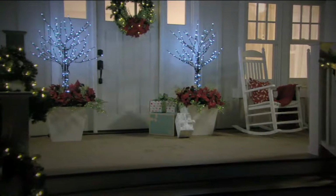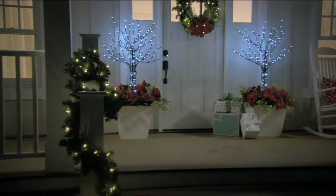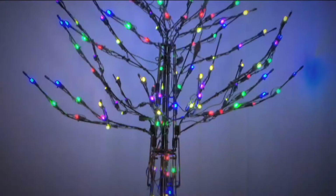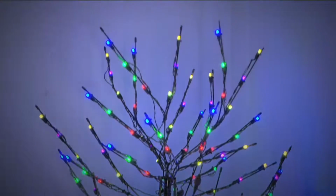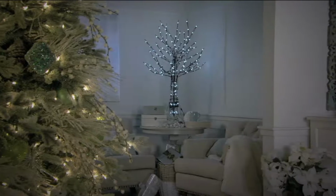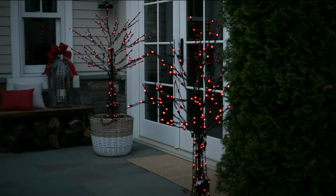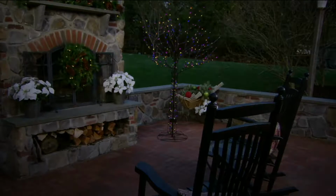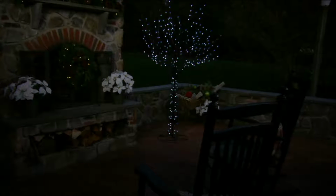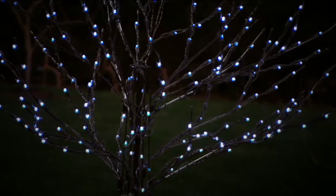Well, you know, I tend to look in those magazines that come into my house because I get so many of them. And I am always amazed at the prices of these types of trees. We've all seen them, particularly in the Halloween themed magazines. A lot of people decorate with this kind of spriggly branch tree that lights up, and the prices are pretty extraordinarily high. Yes. This is amazing and a testament to QVC's buying power. We're able to work with a great company like Santa's Best and bring these in at a price that is much more palatable, much more budgetary, and thanks to our 5 Easy Pays today, even easier to budget.